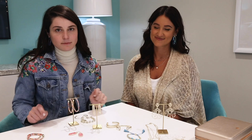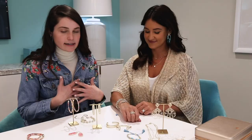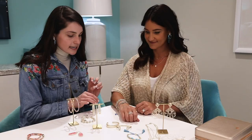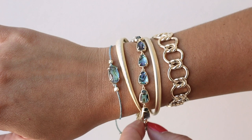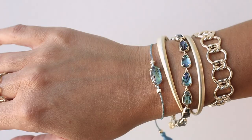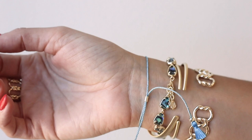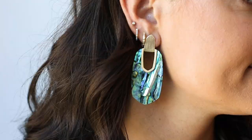For our second look we wanted to utilize one of our favorite materials: abalone shell. Starting with Andrea's bracelet stack — she has one of our newest cuff bracelets, the Fallon link bracelet, our take on the chain link trend you're seeing everywhere right now. With that she has the two thinner bracelets of the Tiana cuff bracelet set, great layerables. She also has the Susanna bracelet in abalone, which adds a great pop of color. Last is the Everland friendship bracelet, part of our Shop for Good suite — 20% goes back to causes that benefit women and children, so it's a great way to look cute and do good at the same time.